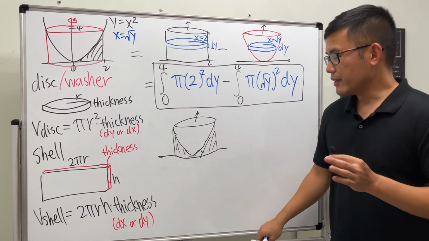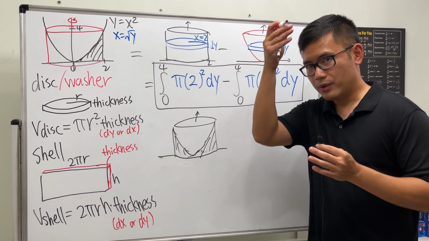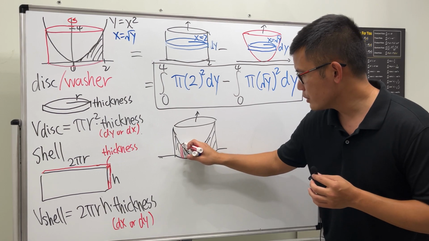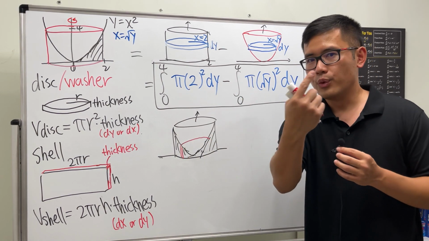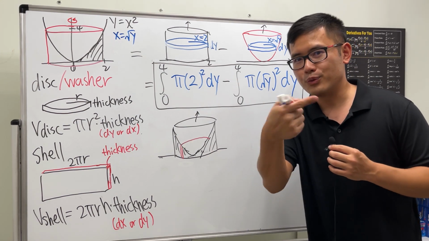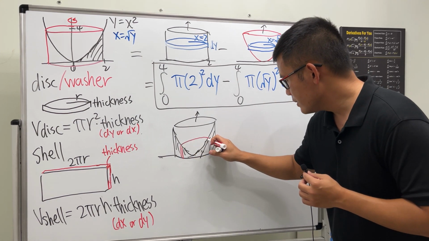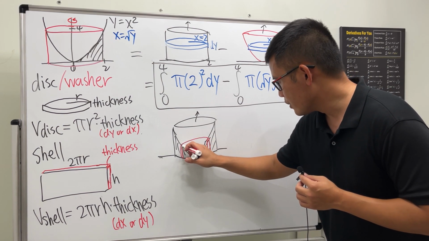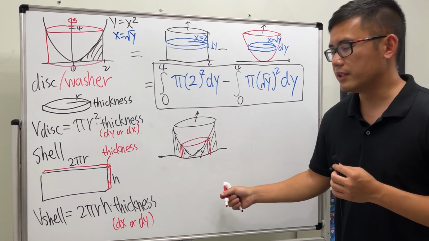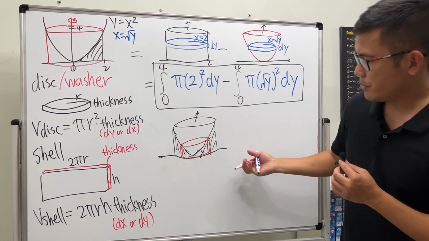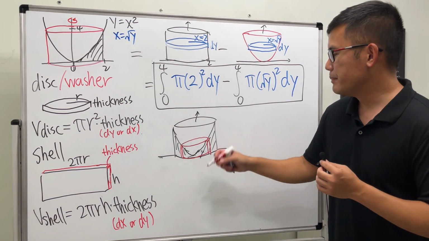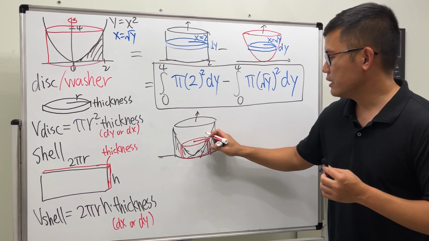All right. So now, how do we draw a shell? You do this, right? A vertical cut like this, and then you pretty much just go around like this. It's like you want to wrap it around with one revolution of toilet paper. So you do this, and on the top is an oval, right? So make sure that you know there's a thickness of this thing. So that would be a shell.